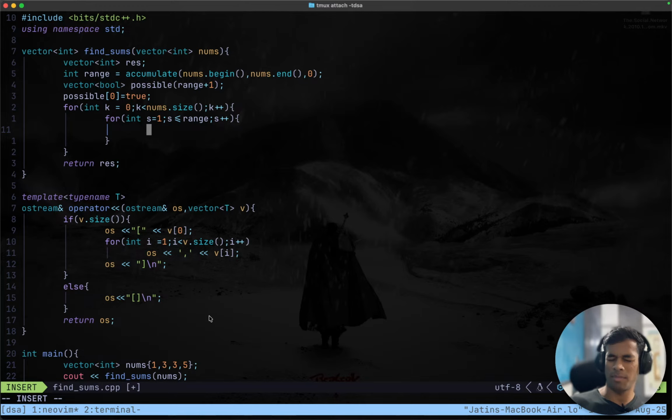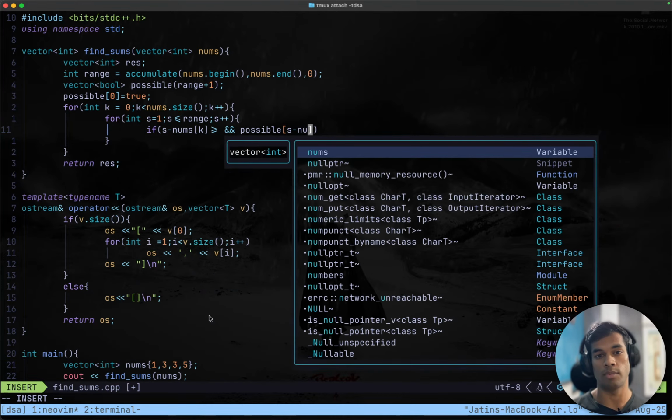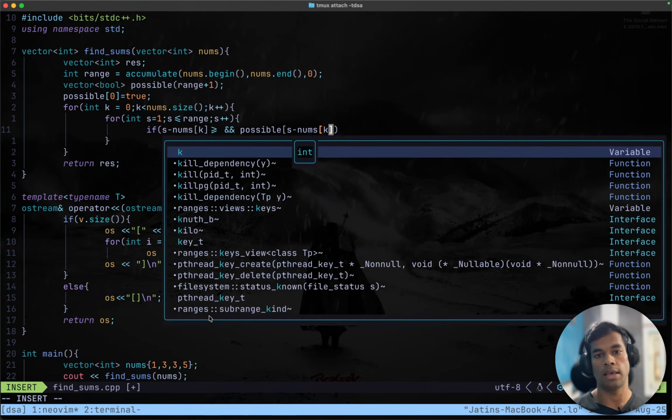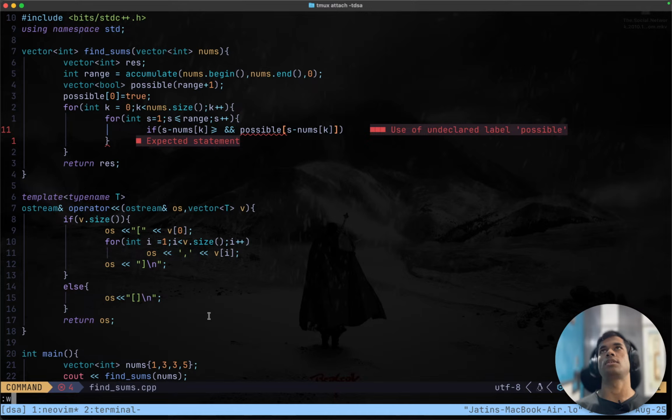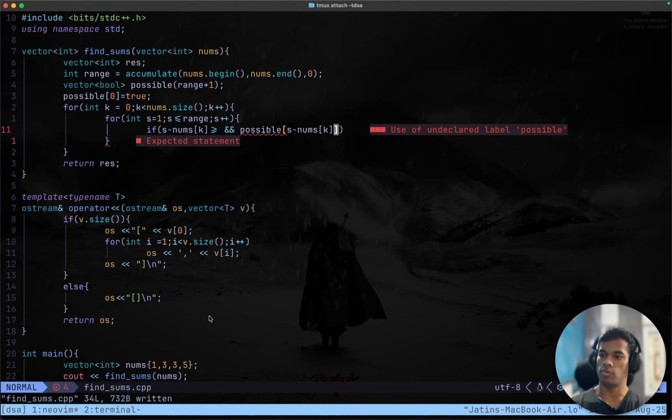The current sum that I'm at would be possible if s minus nums k is greater than or equal to 0, and it is possible to get to that sum s minus nums k. Shit, this would mess up. Yep, this would mess up.